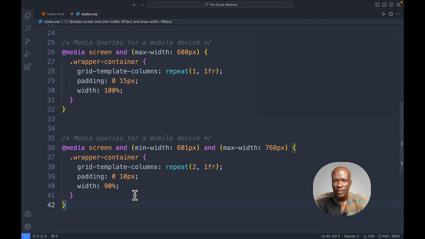We could have devices for smaller screen size, medium screen size. Like smaller mobile phones, we could do larger mobile phones, we could do tablets, laptops. We could do all those devices, target their resolutions and above, up to desktop.